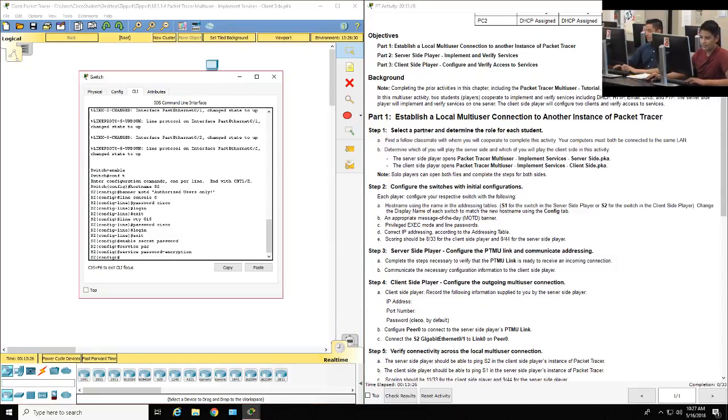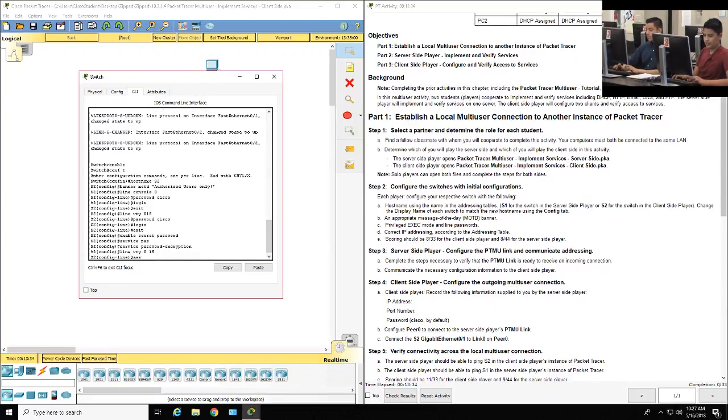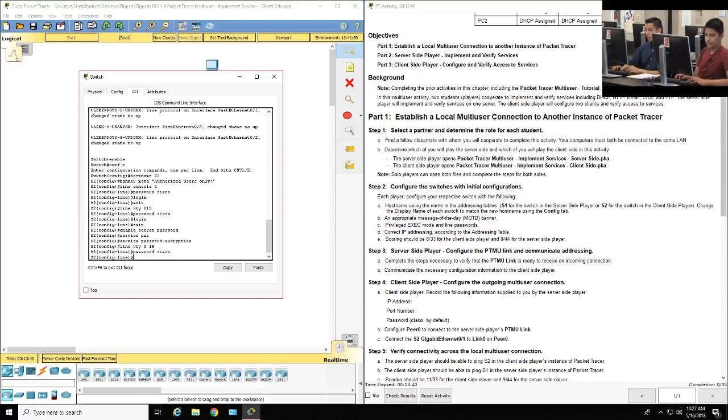It looks like I messed up and I didn't put a space between 0 and 15. We're going to go back and change that, and configure a password again.